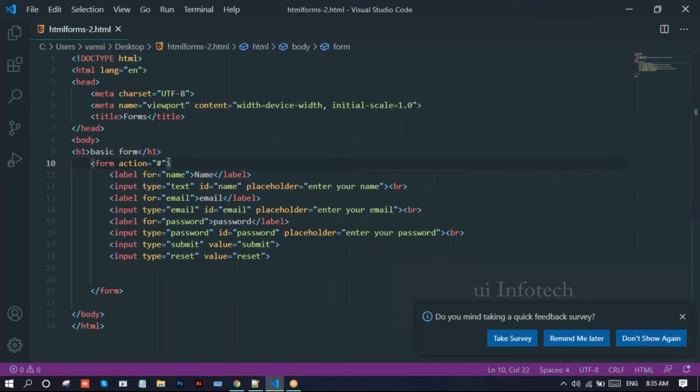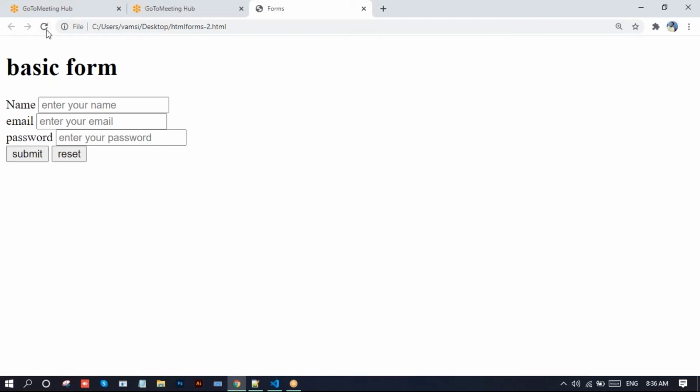We can write autocomplete off. So it states that whenever you write autocomplete off, it will not give the suggestions. It will not allow auto complete. Then you can enter manually in the form fields. If you go to this browser once, reload this page. Now you can type here. So you can type manually.